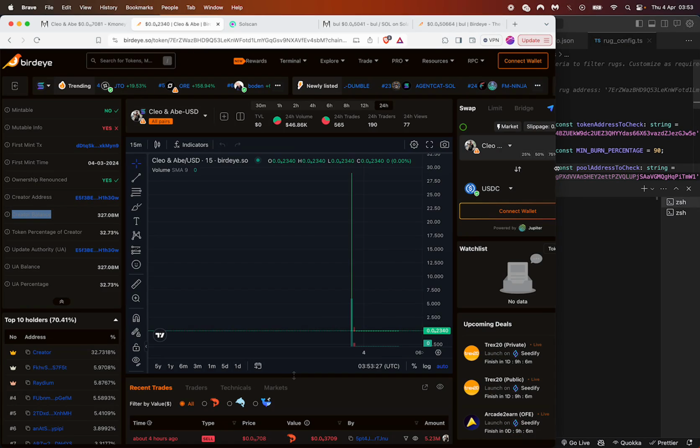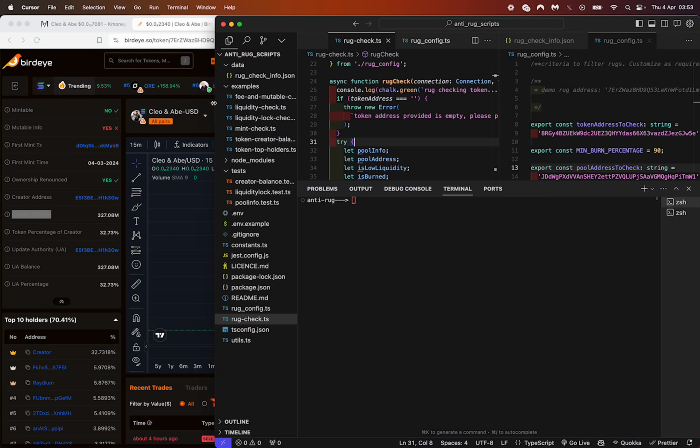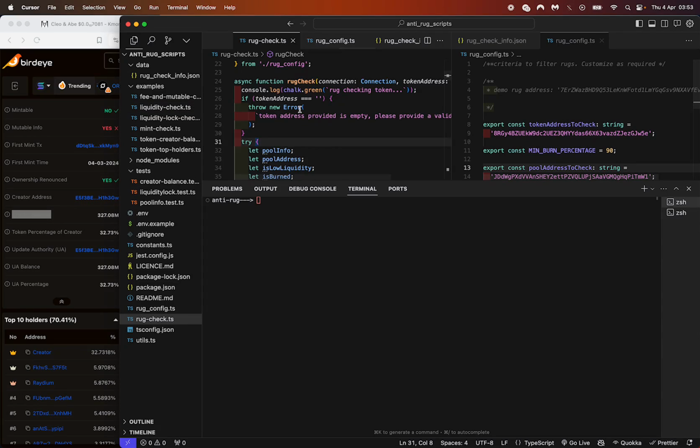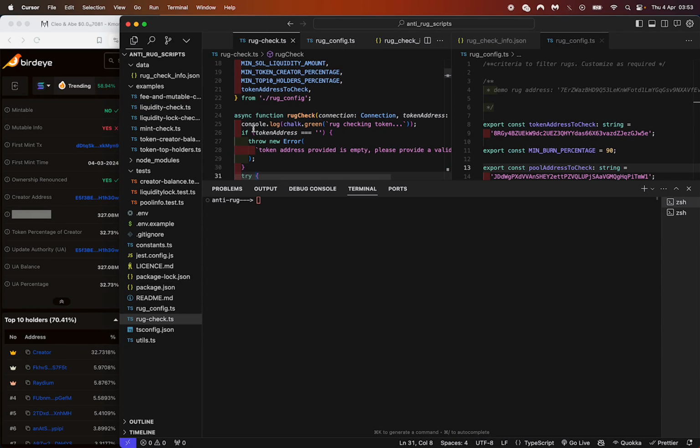So let me show you the script. Here you can see the code base that I'm building out, and I basically organized everything for you. I have test folders, I have example folders.